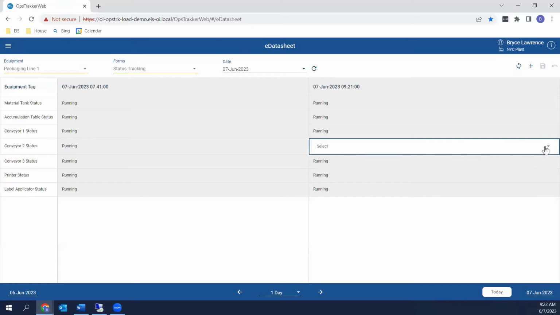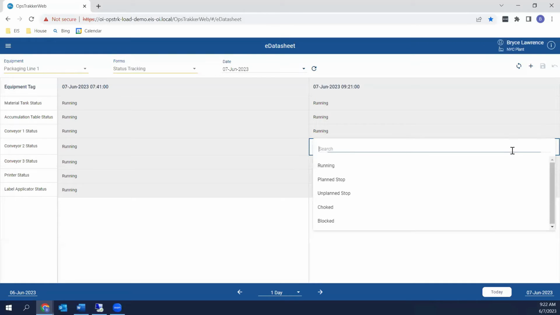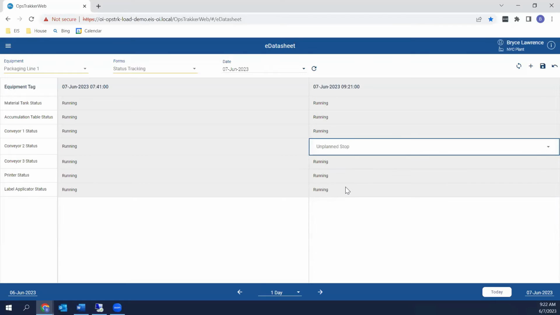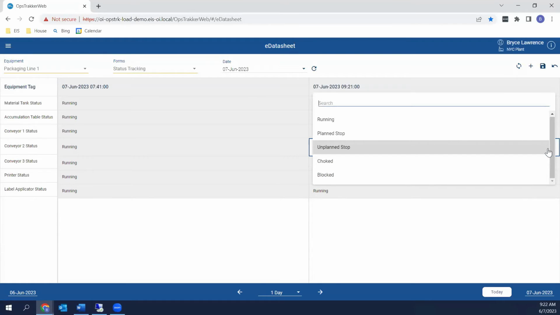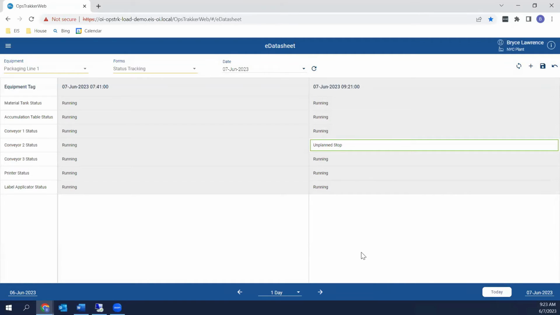So this is the expectation where a user will come in and pick, okay, what is the reason that's not running? And you can see this is a drop down, and this drop down here is completely configurable, and it can then be used to send back data to Pi. You can either send back the string itself, or you can send back a number, so it can be used in a digital set or an enumeration, which is actually what we're doing.